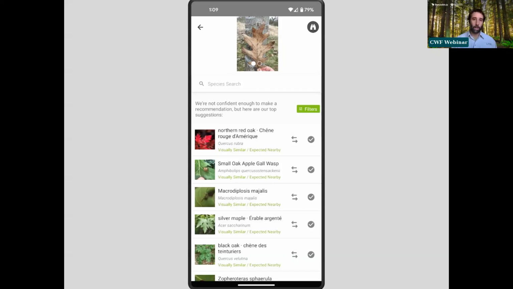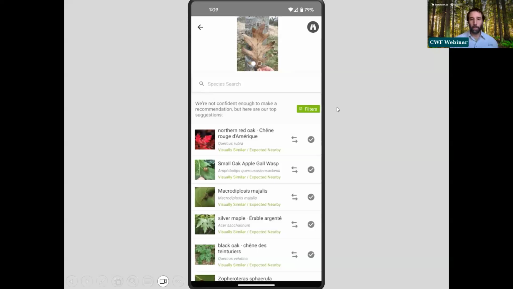So iNaturalist can identify the species or provide suggestions of what that species is based on the image, the photo itself, as well as species seen nearby. Now this you can't do offline, but I'm going to talk about a workaround to be able to do that after the fact. And we notice the wording here says that they're not confident enough to make a recommendation. We do have the red oak, which is one of the top ones, but it's also looking at these other ones. And I'm thinking, because people take a lot of observations of insects chewing on leaves, as we mentioned before, that iNaturalist is not sure if we're trying to get the leaf or a chew pattern potentially.